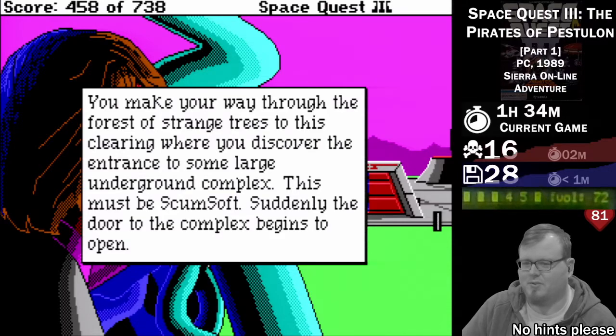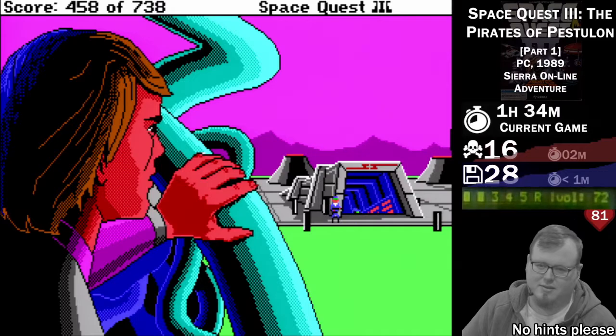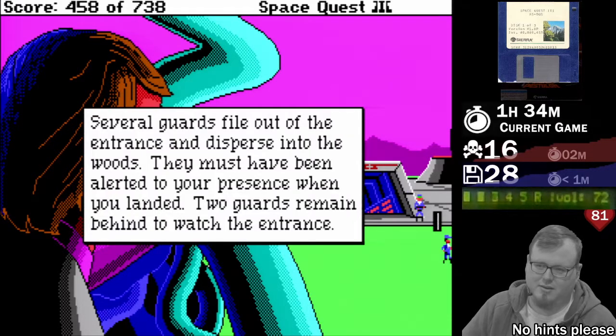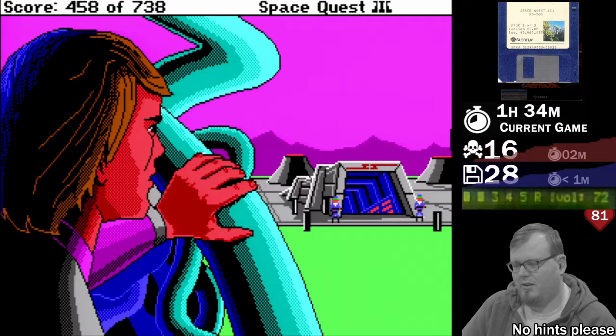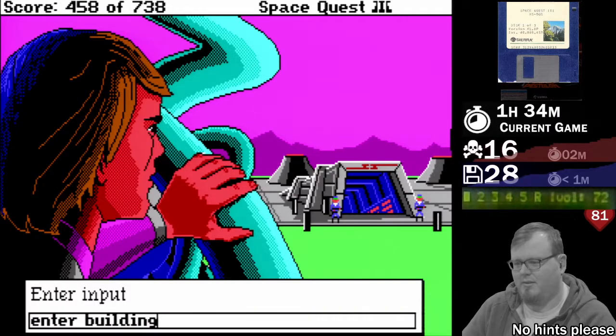Must be Scumsoft. Suddenly, the door of the complex begins to open. The guards file out, disperse into the woods. Alerted by your presence when you landed, two guards remain behind, watching the entrance. Okay. Enter building.